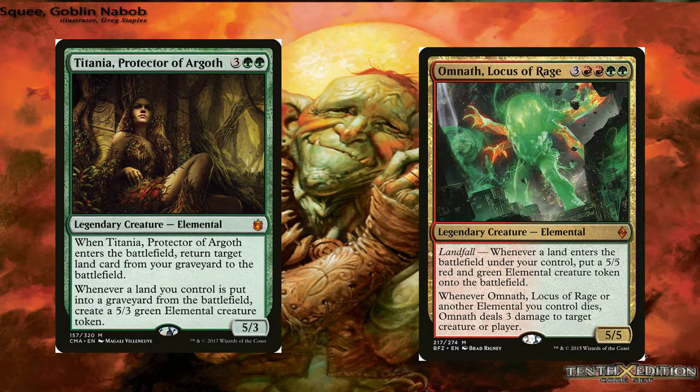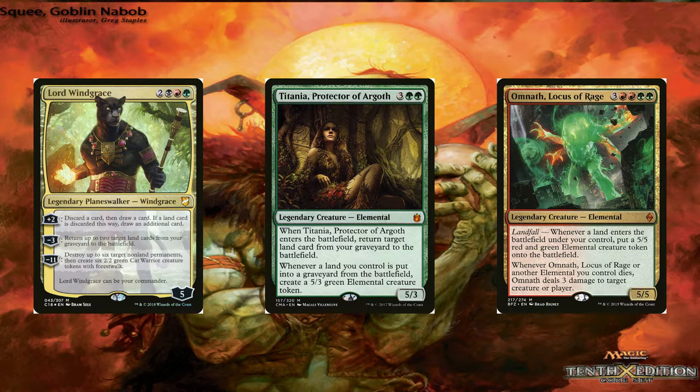Not even that, just the fact they're all inside of a Lord Windgrace or something like that. The simplest of combos, I'm pretty sure RJ can go in much more detail with it, but the simplest combo even I can see is with Lord Windgrace, you -3 Lord Windgrace to return 2 target land cards from your graveyard to the battlefield. So Omnath's on the field, so then you just get 2 triggers of him, you get 2 5/5 elementals. Yep. Let's say those lands that you brought back are a fetch land and Evolving Wilds.